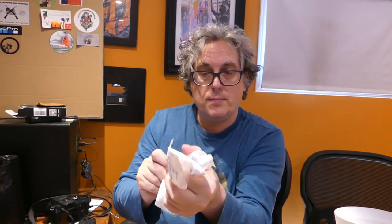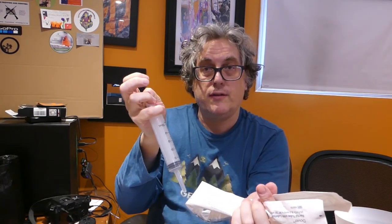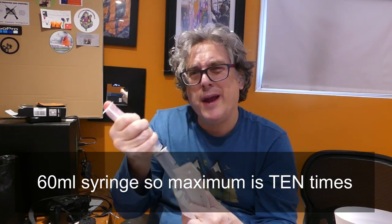Beware that when you put these in, a lot of fluid can come out — there's a lot of fluid in the rectum, so be cautious putting it in. You can use a 60ml syringe — this is the slower way. You would get your solution, draw it up, put it in the bottom and inject it in specifically like that if you're going to give a medication. If you just want to pour it in, take out the barrel, connect it, and keep pouring water in. It's quite a slow way of doing it.